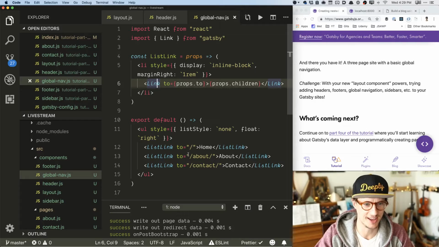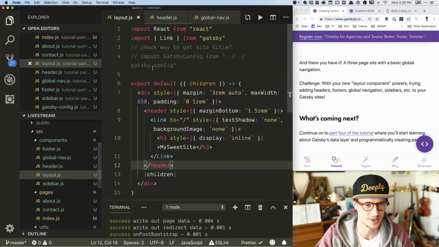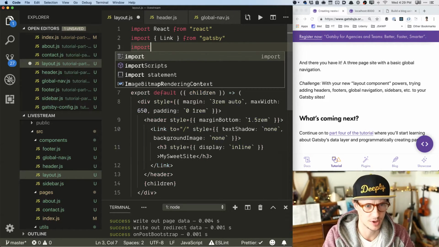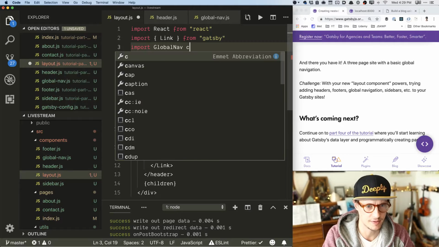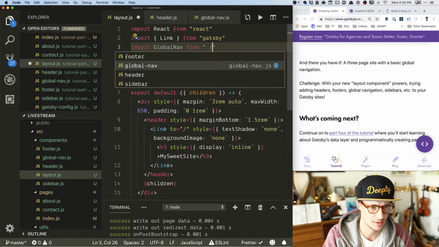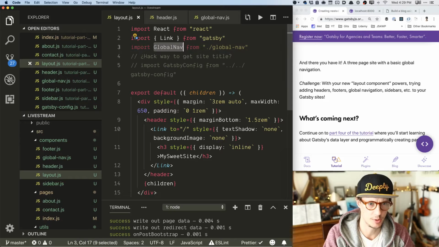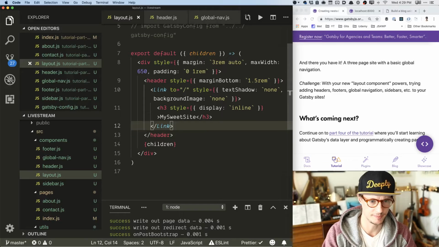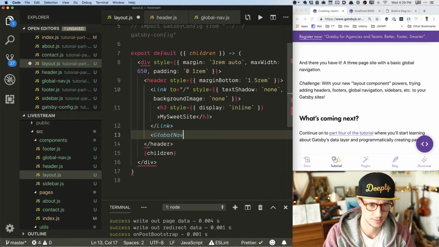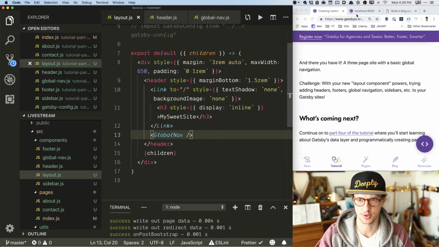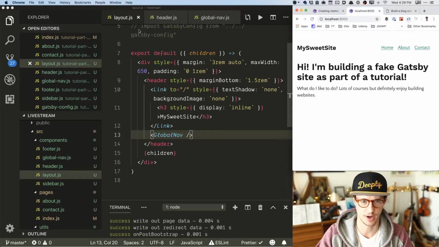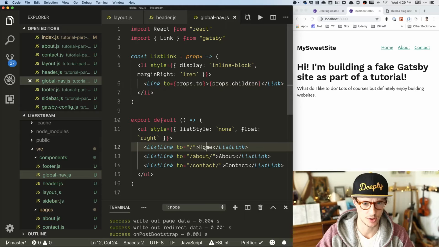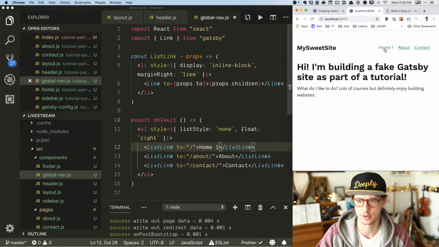All right, does this work? I haven't changed anything. I haven't tested this at all. Let's try going to here, and then importing global nav from global nav. No idea if this is going to work. I mean, this is just basic React, though, right? We haven't even hit doing anything Gatsby, so to say. I think we're just basically breaking stuff out. Right, so this works. Home 1, that updates. They still work. Yeah, we're just building little components here.